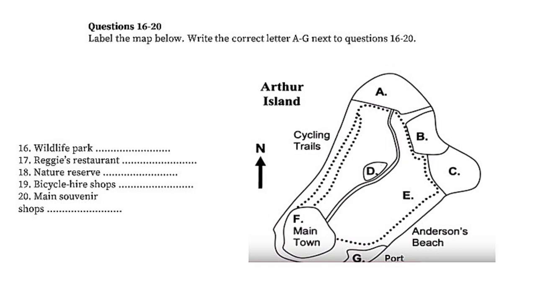Now listen and answer questions 16 to 20. All right, you know about the history of Arthur Island and the details of our tour there. So, let me now tell you a bit about the specific sites and attractions on the island itself. It's a small place, but there's a lot packed in there. If you want to cuddle a koala, the wildlife park is the first place to go. That's on the most easterly point, a small promontory sticking out into Bass Strait. But be careful, the wind can be very strong. Hold on to your hats, literally. By that time, you'll probably be ready to eat, and you could choose between Reggie's Restaurant or eating at the Nature Reserve, or at some of the restaurants right in the middle of the island. If it's Reggie's you want, take the complimentary bus down to the southern tip. Reggie's is right on the port, taking its famous seafood directly from the boats. How fresh is that?